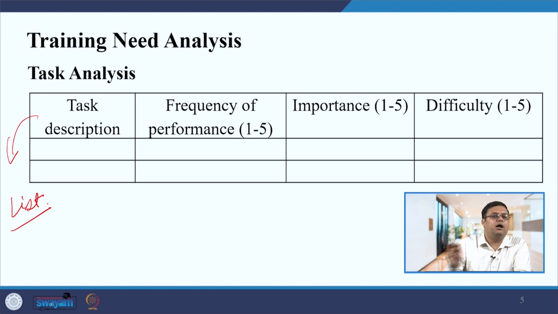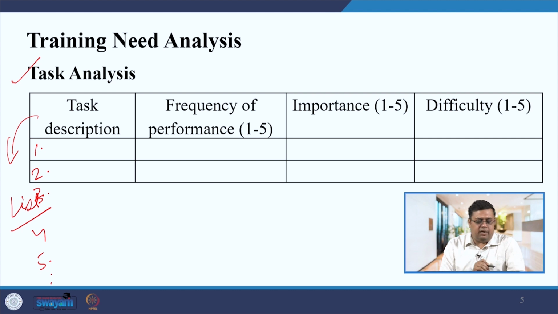The next thing that I ask you to do: department wise, make a list of activities that each department does. So, in the finance department, make a list of the activities that the finance department does. Operations department, make a list of the activities that the department does. HR department. So, department wise you do the analysis of the tasks, right. So, you will understand in which department what activities are being done. So, here you can make a list 1, 2, 3, 4, 5, 6, 7, right.